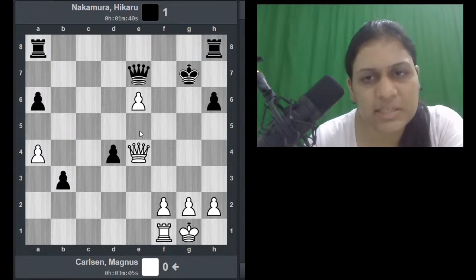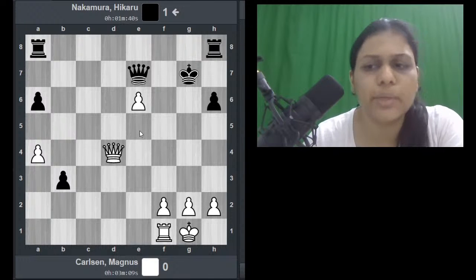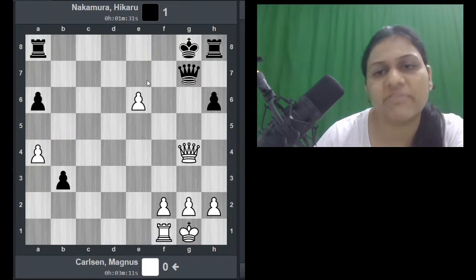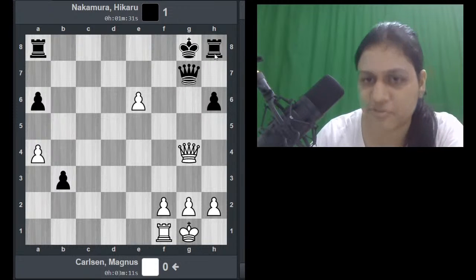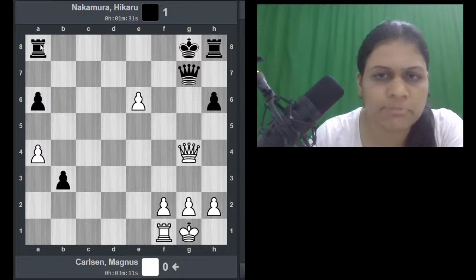Here I think Carlsen is just looking for perpetual checks, so he's already playing for a draw here. Queen into d4, king g8 was played, and now queen g4 check, queen g7. So now finally the queen comes in between the check and prevents it. Right now this rook is out of play, but this pawn is again very strong, and this rook is the only rook that is going to help it.